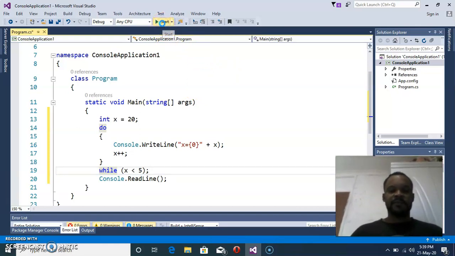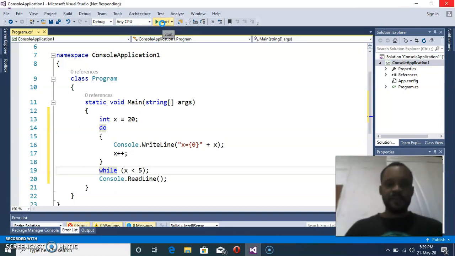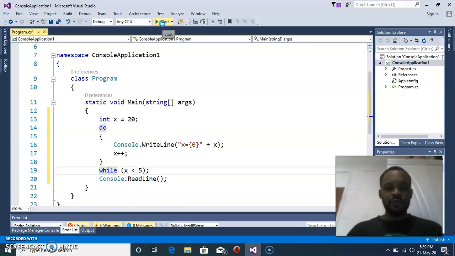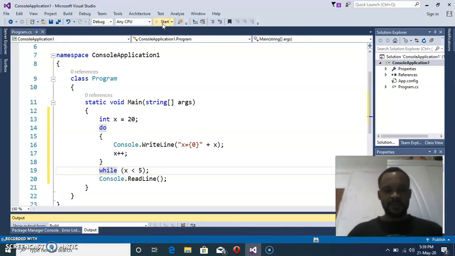This is very similar to a while loop. As I said to you guys, a while loop is just the same as a for loop. It's just a for loop broken down in pieces. The same thing with do. Do is also still the same. It's the same as a while loop, but just with a do.